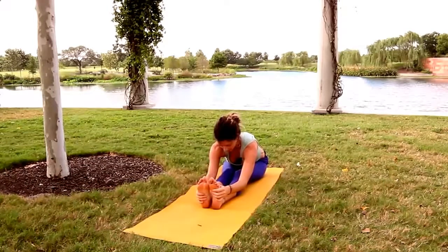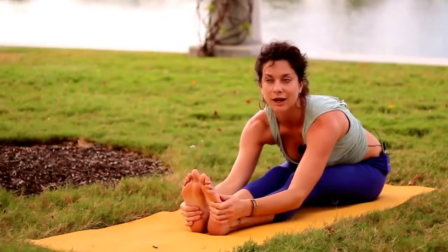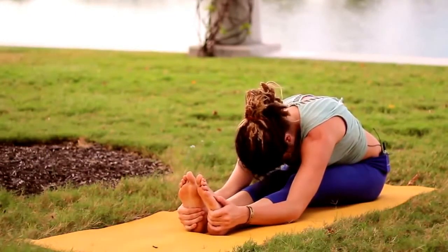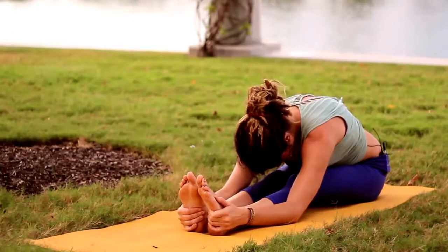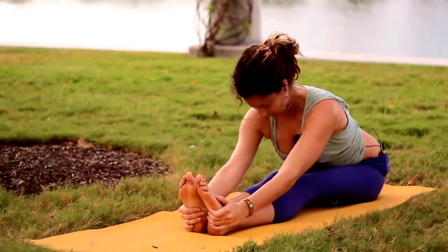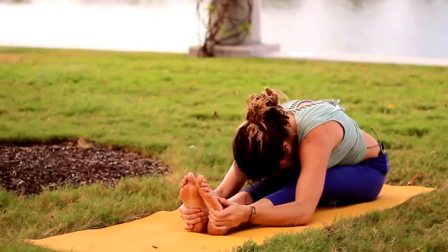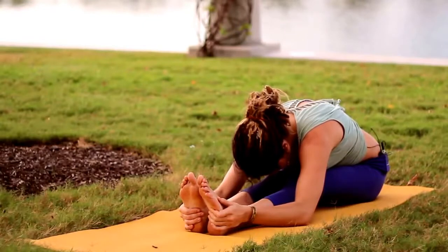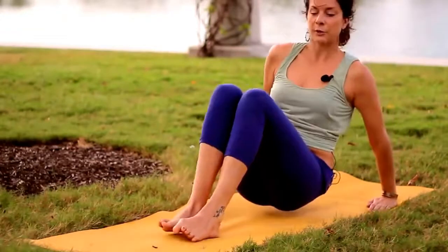And release your head here. We hold our head up all day long, so just that in itself can cause a lot of neck pain. So just release down to the ground. Extend your spine and fall one more time. Rise back up. So go ahead and come to laying on your back here.